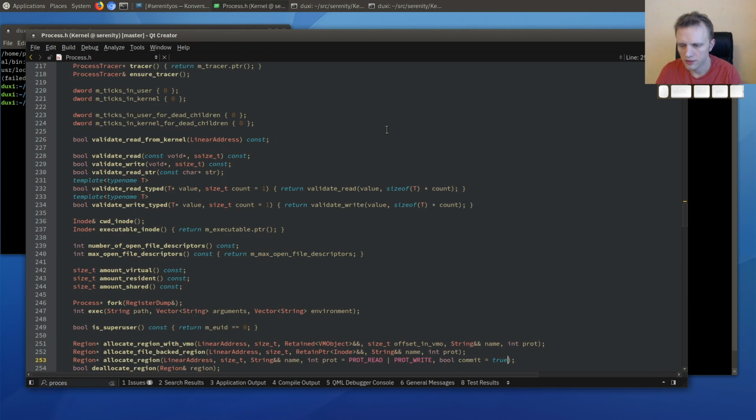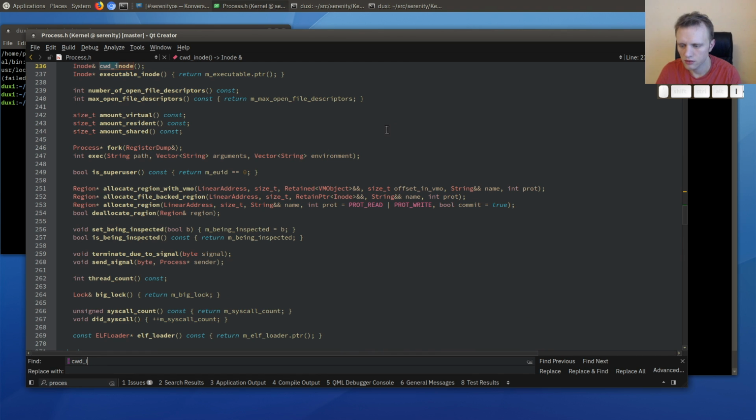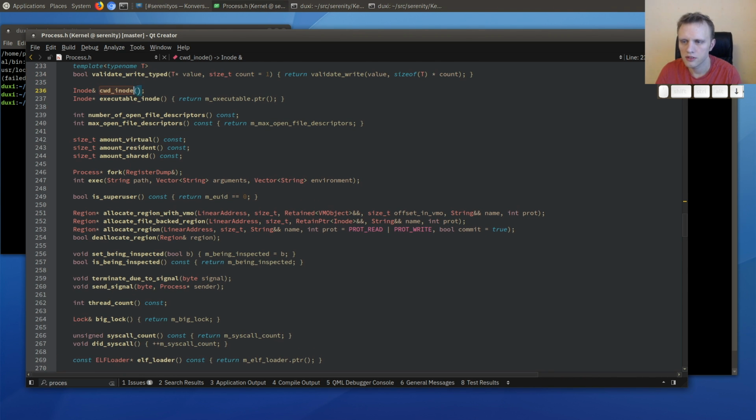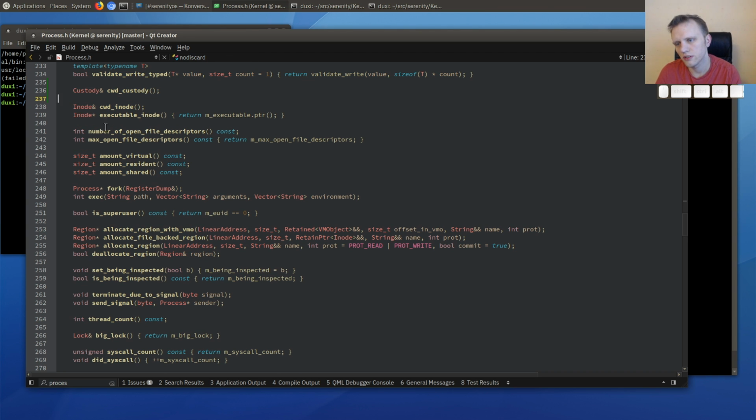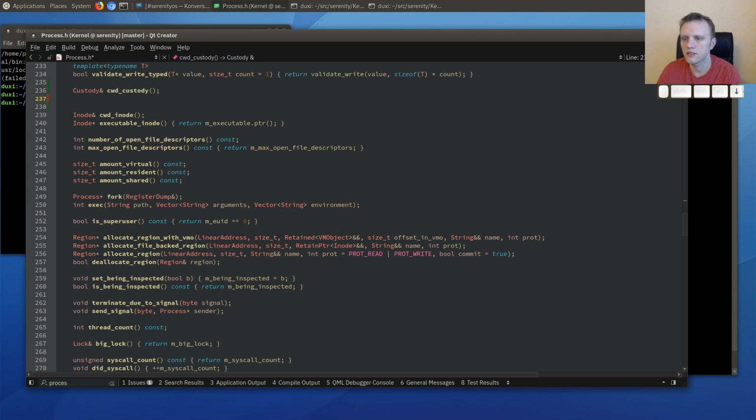Let's look at what the process CWD custody would look like. Currently we track the working directory inode and also the executable inode, but we could instead track the CWD custody. Maybe we should have the executable custody too, actually, because that would make implementing the proc PID executable straightforward. Yeah, let's do that too.